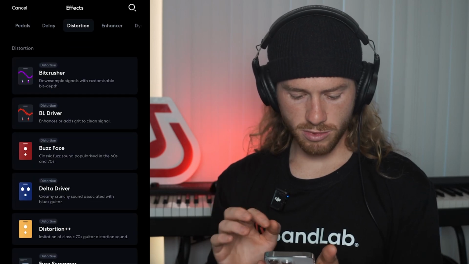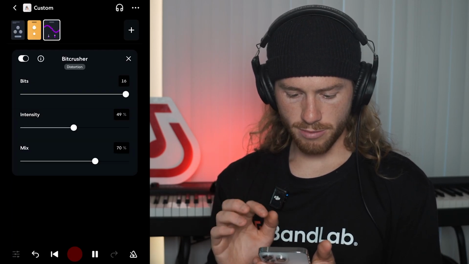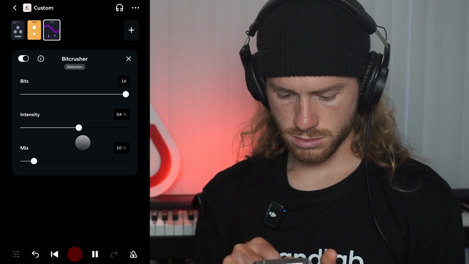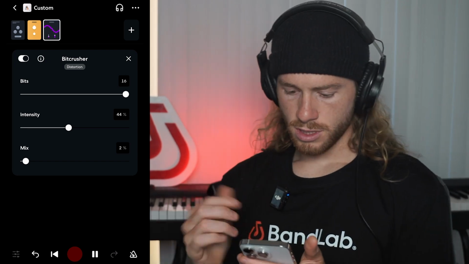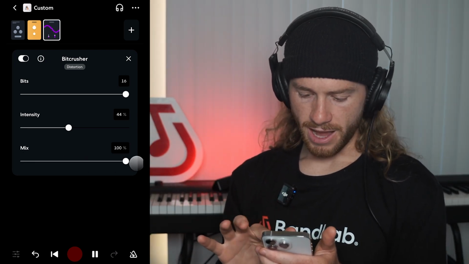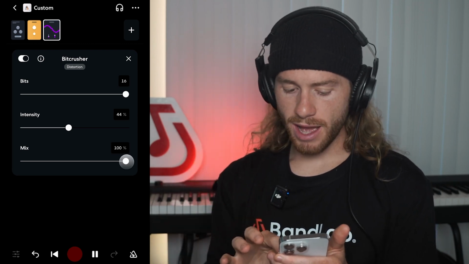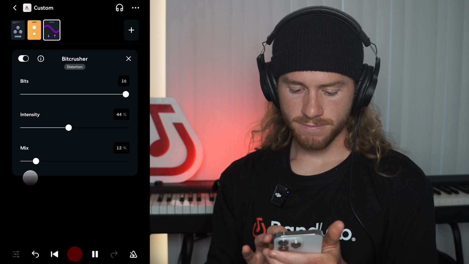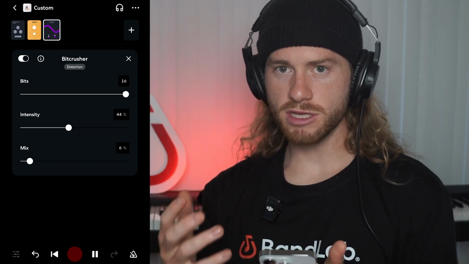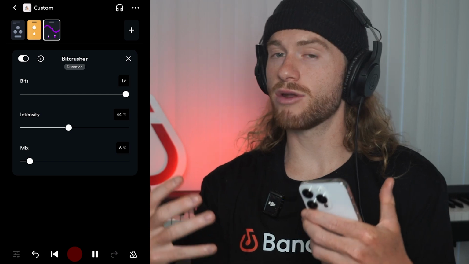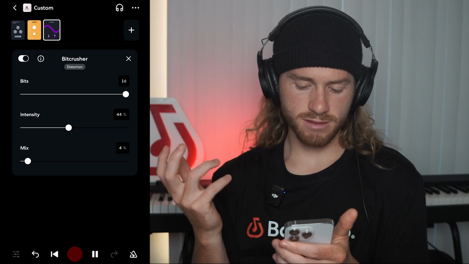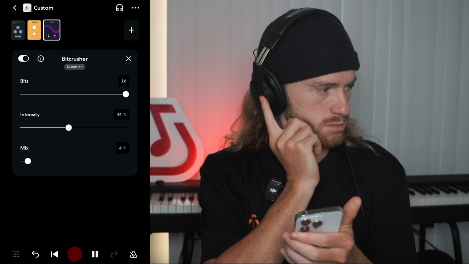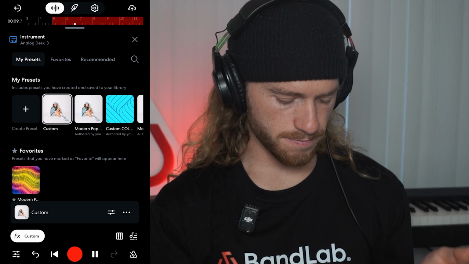So I like the way that sounds, but I still want a little more on this. Let's try a bit crusher. So I've got the intensity at 44%, and then if I bring the mix up, you'll hear what it's doing. It's adding this ringing noise to it, which is really intense when I have it up high, but if I bring the mix down, it's subtle. And this just helps the bass cut through on smaller speakers and sound a little bit louder than it actually is. So I'm going to turn that down to maybe 4%. I think 4% is good for me. So that sounds good to me.